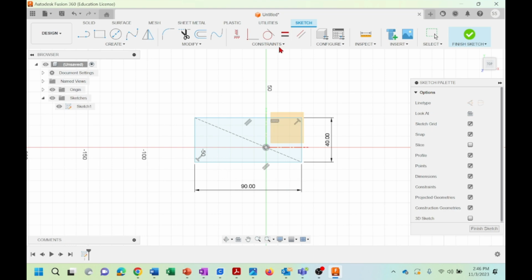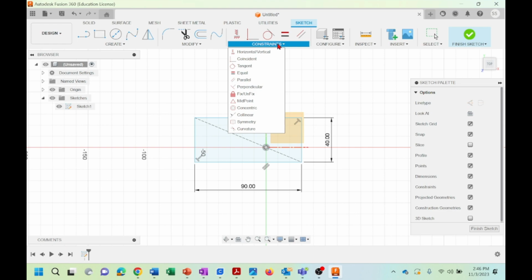So again, it shows how you can use these different items that you have in the constraint, and it looks like constraint is not just for fully defining the drawing. It is a set of tools that help you design more complex designs in a simpler way.